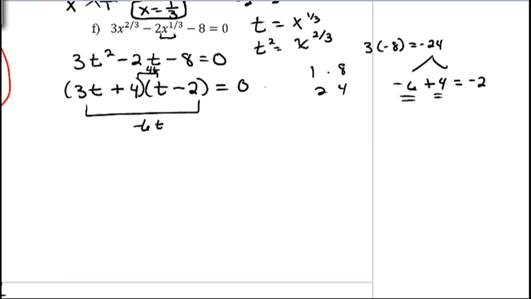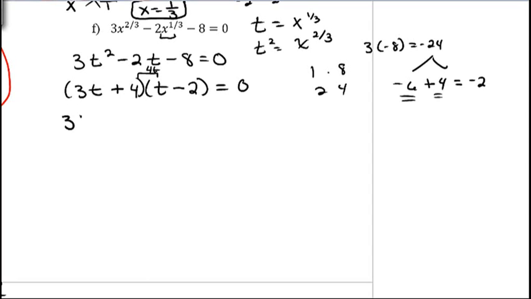So then just double check to make sure that everything works. You have 4 times negative 2, which is going to give you the negative 8 you need. This is going to give you a positive 4t. This gives you the negative 6t. So that's going to give you the negative 2 in the middle. And then you have 3t times t, which is the t squared. So you just need to make sure that you double check that you have your factoring done correctly.